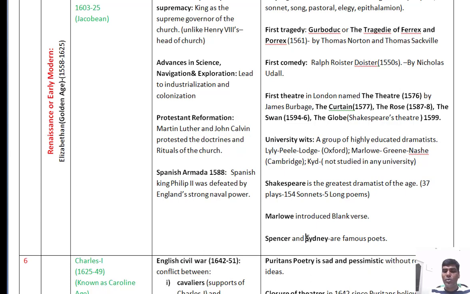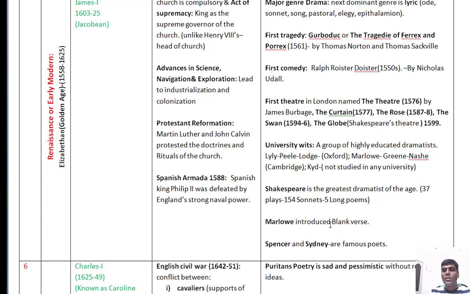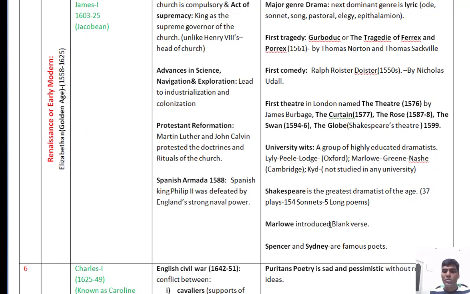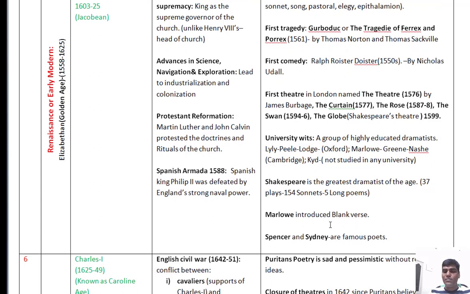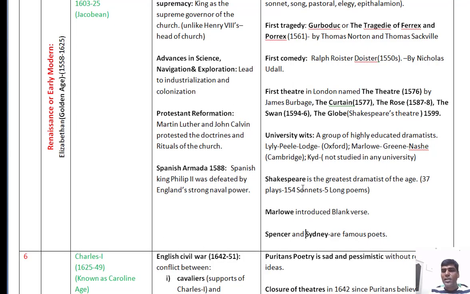The next important poet of this age is Philip Sidney, and he is a famous critic of this age also. As we all know, our criticism part begins with Philip Sidney to Matthew Arnold. He is the writer of The Defence of Poesy. He defended the nobleness of poets, because he defended poetry, since earlier authors like Stephen Gosson had commented that poets are the caterpillars of the Commonwealth. But Philip Sidney said that poetry is very important and the greatest art, which is useful to society or the Commonwealth.